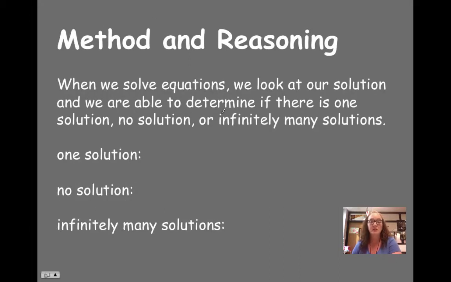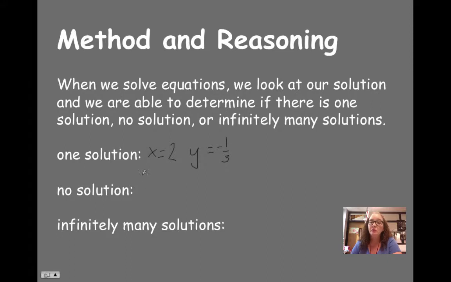When we solve equations, we look at our solution and we're able to determine if there is one solution, no solution, or infinitely many solutions. If we have one solution, which is something we're really used to, we will have a solution that looks something like this: x equals 2. Or maybe y equals -1/3. There is one solution for our variable and that's it.